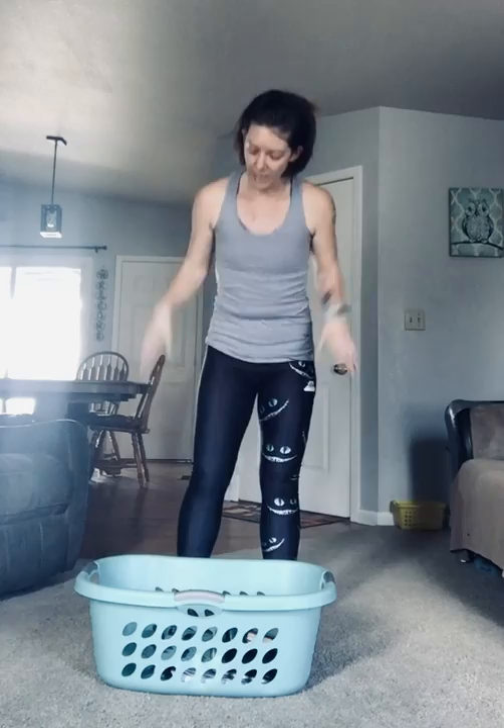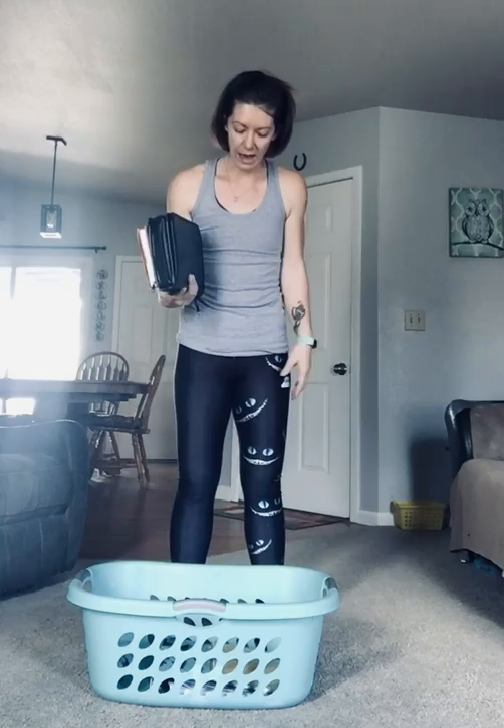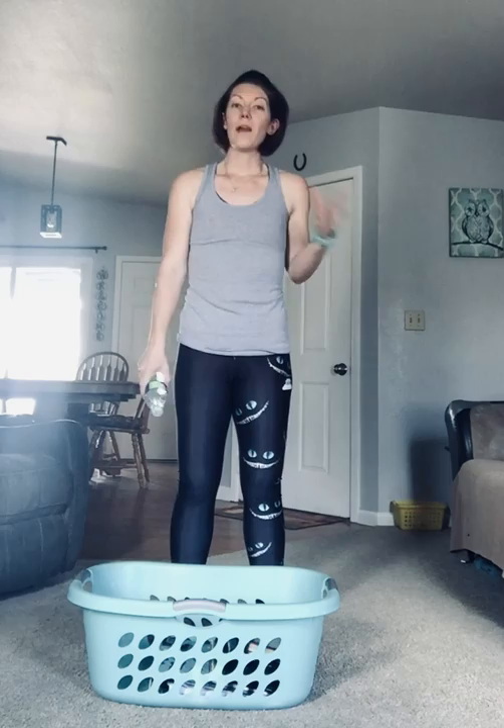So I had an idea about how to do deadlifts with just average things around the house. What I did is I grabbed just a laundry basket — simple laundry basket — and then I grabbed books, lots of books, notepads, anything I can get weight into. I even grabbed water bottles. You can go around the house and load this thing up with tons of things, whether that's detergent or whatever you have that has some weight to it.